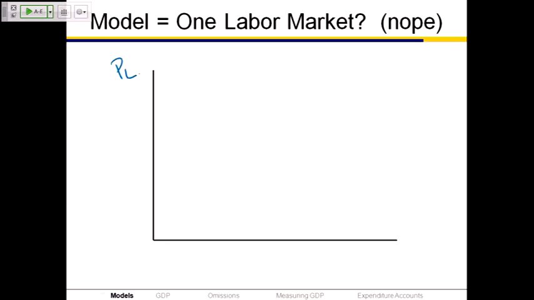We put the price of labor on the vertical axis. Well, the price of labor, that's just the same thing as the wage. So I'll put down W for wage. Could be hourly, could be daily, doesn't really matter. And on the horizontal axis, we're going to put the quantity of labor, that is the number of workers, or worker days, or worker hours, depending upon how we're defining this. Those specifics don't really matter.